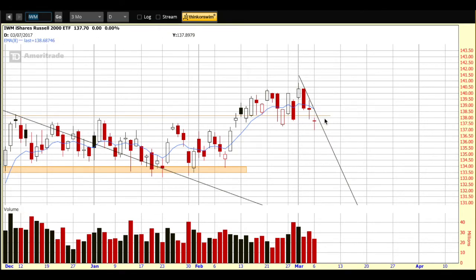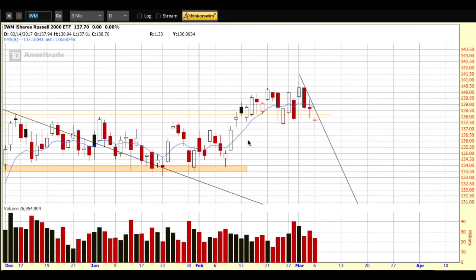We want to note this area as being pretty important. As a reminder on how we do things at Chart of the Day Cafe: when price is below the eight-day EMA on the Russell — this blue line is our eight-day EMA — and price is currently below that EMA, we do not put any fresh charts forward. But just in case price does recover that area today, I want to flag two past Chart of the Day Cafe picks that look interesting.